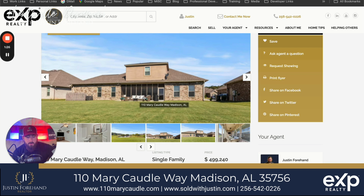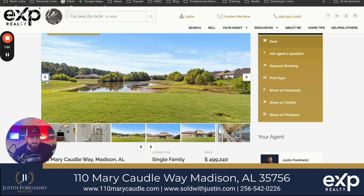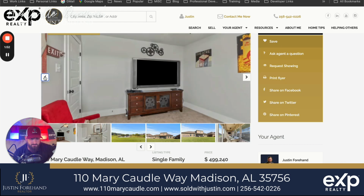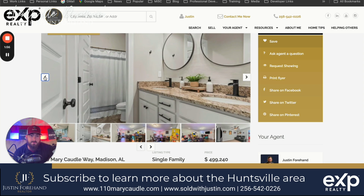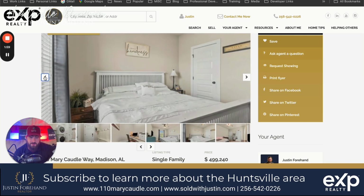So the biggest plus, I would say, of owning this home is this view of the backyard. There are only a few houses in this neighborhood that have this view. As you can see over here on this side, the trees are all grown up. And right here in this backyard, a plain open view. So it's one of the great things I love about this house. And on top of all the nice finishing and just a beautiful house on the inside, you'll also have that great view on the outside.